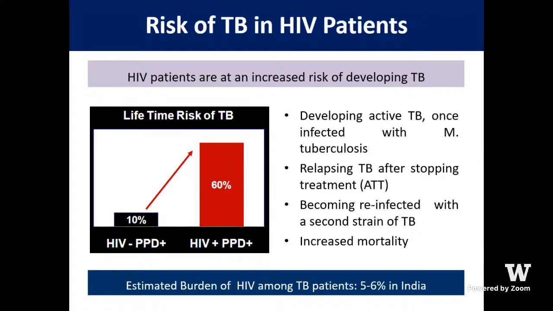Here we also have to keep in mind diabetes, which is coming up in our country, which is called the diabetes capital of the world. With diabetes also, there is a 30% higher lifetime risk of getting TB. Like HIV, diabetes is also an immunocompromised state, so you have to keep that in mind in this situation. And HIV patients are 18 times more likely to develop active TB than the normal population. So 18 times more. This is an important thing we have to keep in mind.